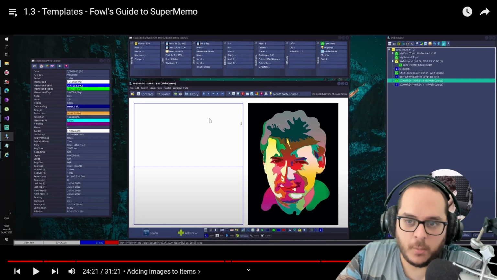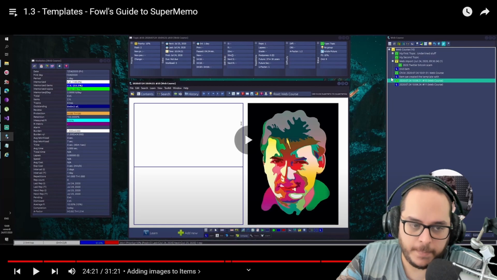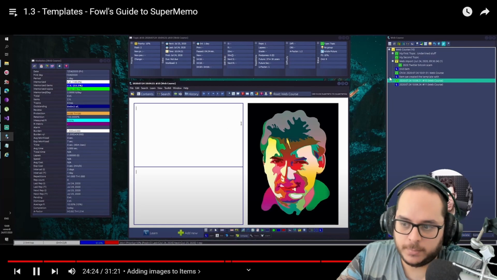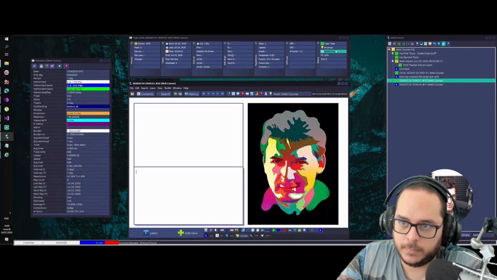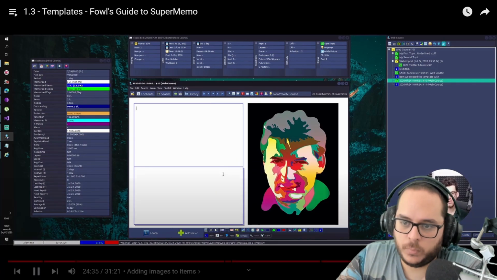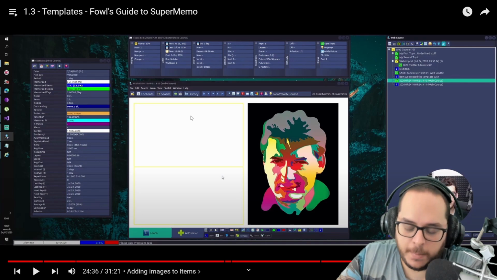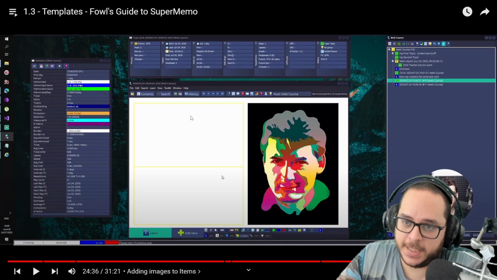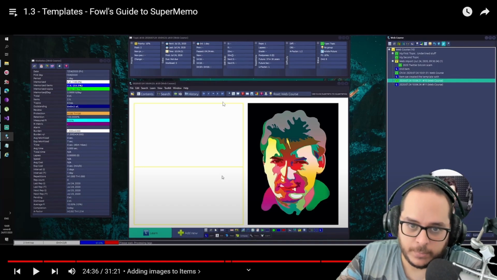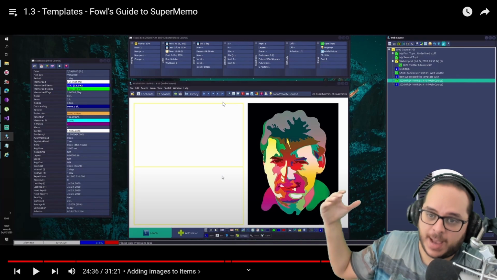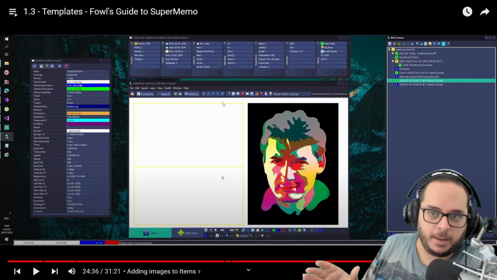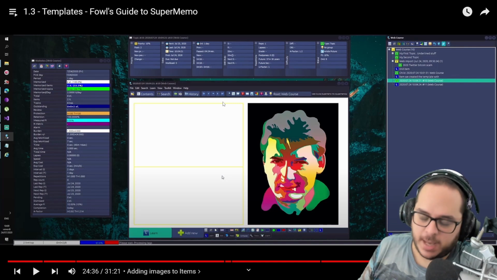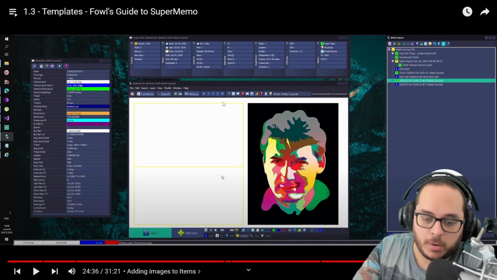Let's first watch what Fowl has to say about the order. A topic with more than one component, one text component, into another template article picture which only has one text component. By the way, he and many people say text component, but in reality it's not a text component. It's an HTML component that contains the text. But since they never use the actual plain text component, for them it's the same thing. To be strict, when Fowl says text component, he means HTML component.